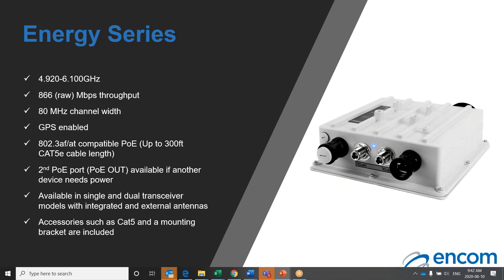This allows for the efficient cable management of multiple pieces of equipment required up on the mast arm. The max output power and operating temperature are the same as the E-Lite 450: 30 dBm or 1 watt power output and a temperature range of minus 40 to plus 176 degrees Fahrenheit. As with all of our broadband units, necessary accessories such as CAT5E cable and mounting brackets are included with the radio, as well as access to our Stratos management software. The energy is available in dual and single configurations with external and integrated antenna options, and is suited for all point-to-multipoint and multipoint-to-multipoint topologies. This future-facing unit is offered exclusively in the 5.8 gigahertz band and is perfectly suited for bandwidth-intensive applications.